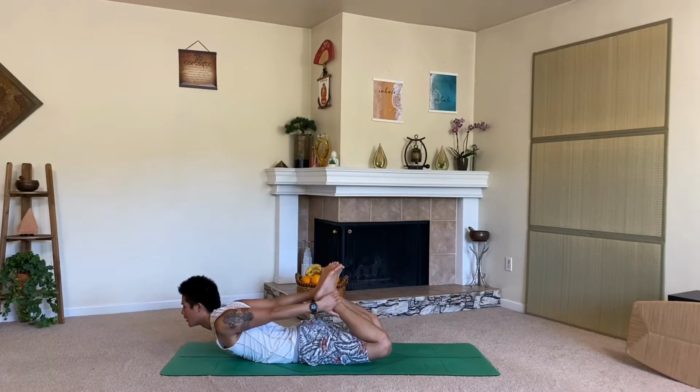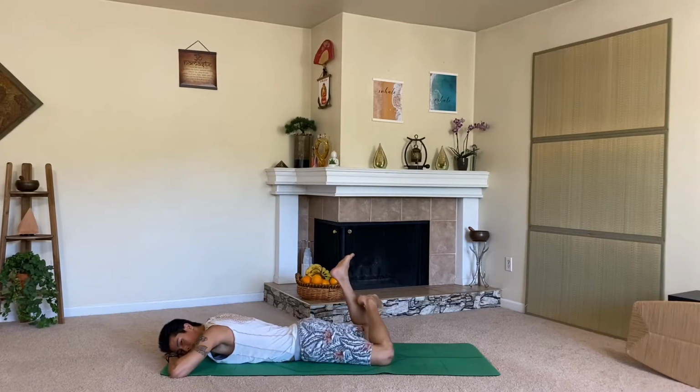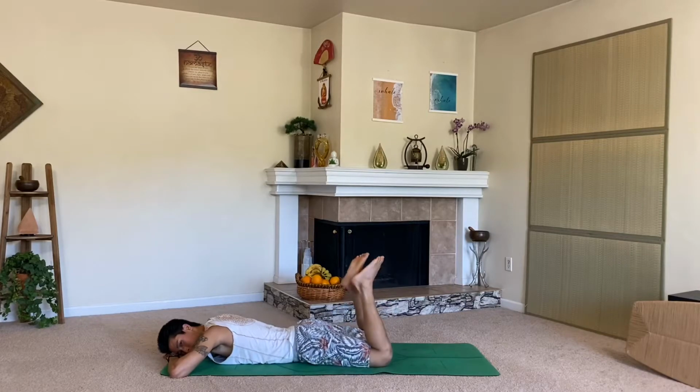It's a deep back bend here. Breathing for 5, 4. Continue to press the feet up. 3, 2, and 1. Release it out. Maybe sway the feet from side to side. Release.